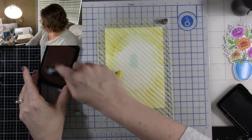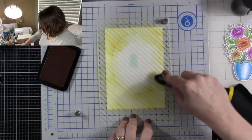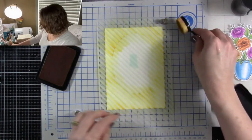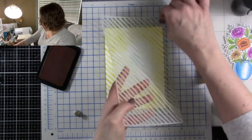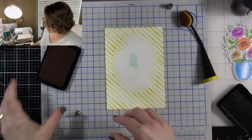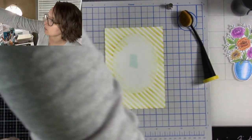I think we're good. Maybe I'll do a little around the circle or the oval. Okay. Let's pull this away a little bit and kind of see. Ooh, okay. I'm happy with that. So we'll stick this over here to clean later so that you guys don't have to see me doing all that. We'll put this away.